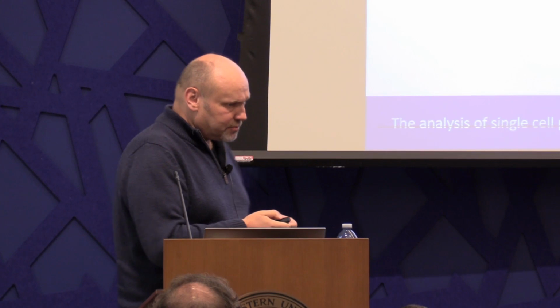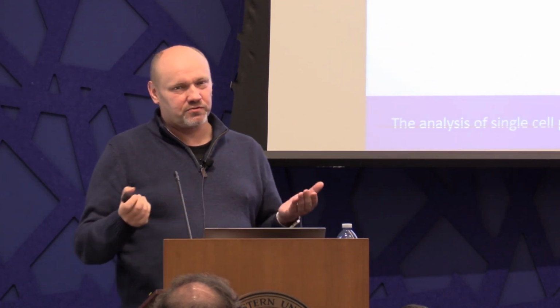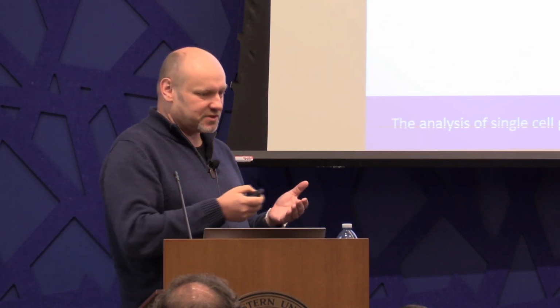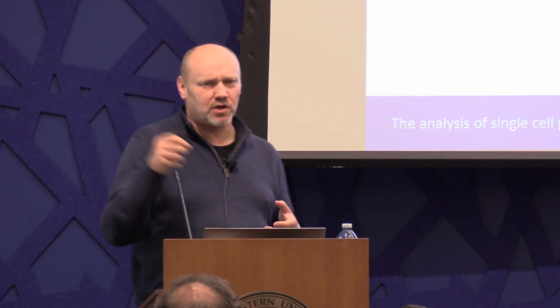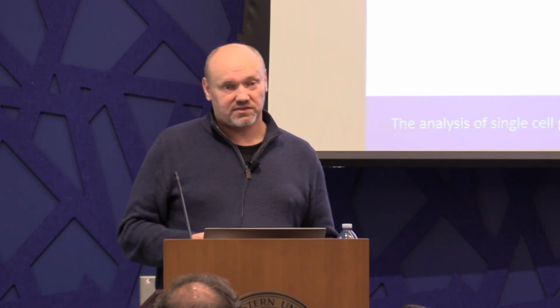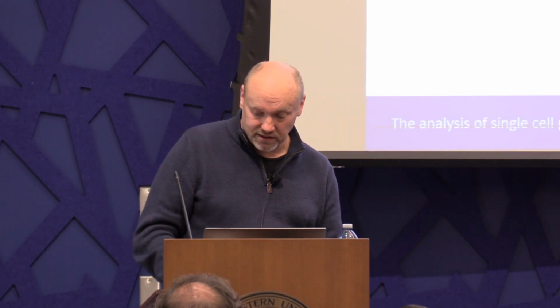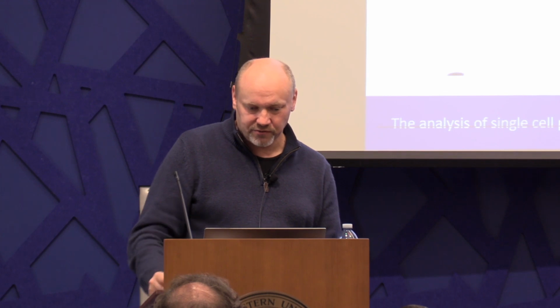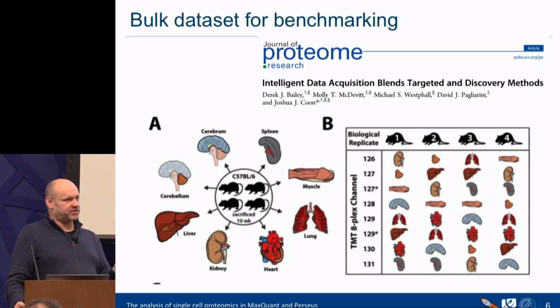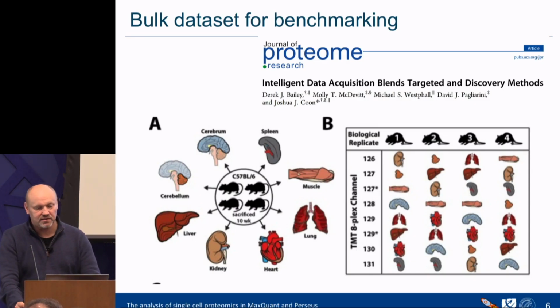Okay, and as I said, it could be any monotone function of this, so let's restrict the function space a little bit and say we just put an exponent on top of it, which is to be determined. To determine it in a good way, we first go to some standard bulk data set, bulk proteomics. It shouldn't really matter that it's bulk proteomics. The thing is that here we have a good control of what should come out.